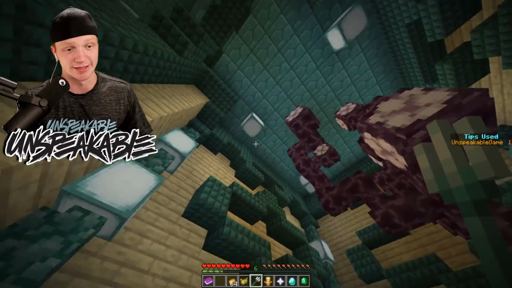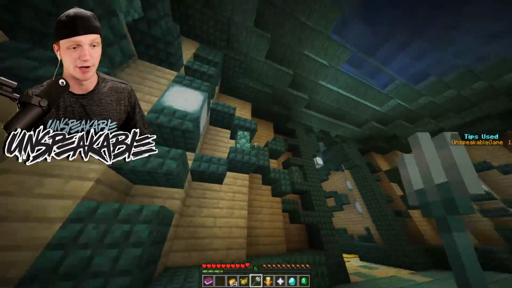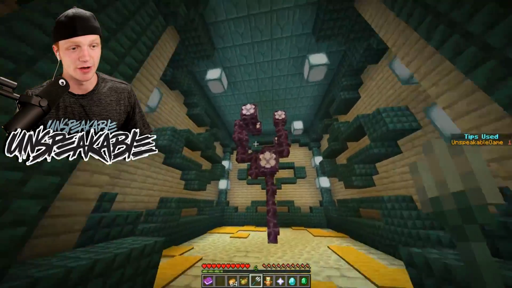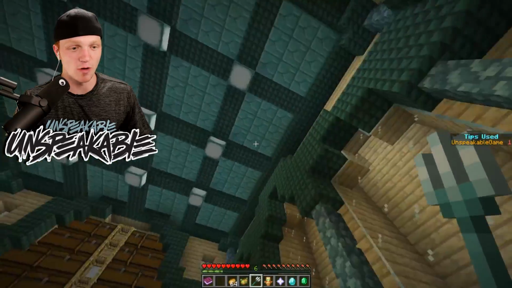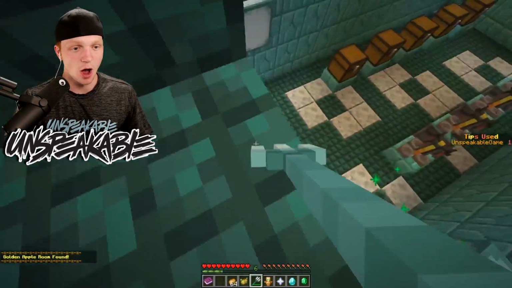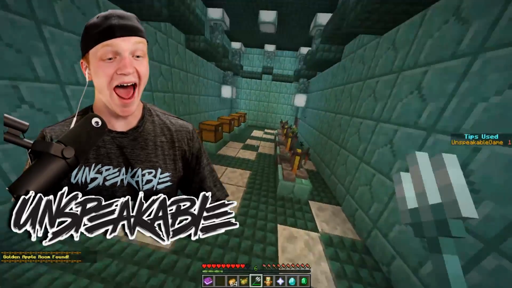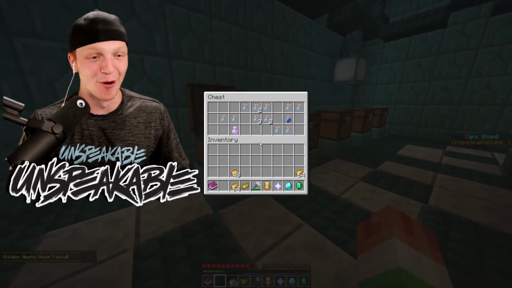I'm gonna start searching the ceiling for a hole or... I don't even know. Or actually, no, it could be in some of the other rooms. Some of the other rooms had water too. There's literally water in every single room. Is this it? Oh my gosh, is this it? Oh no! Yes! I found it! The golden apple room!